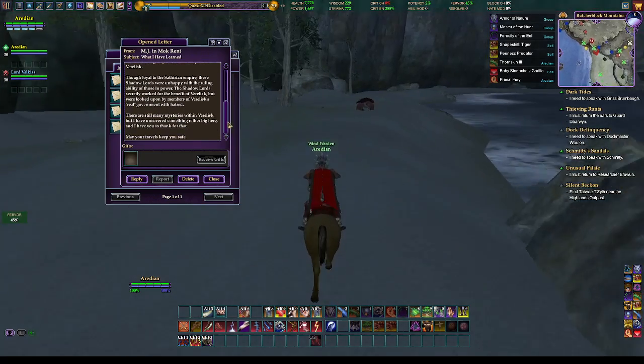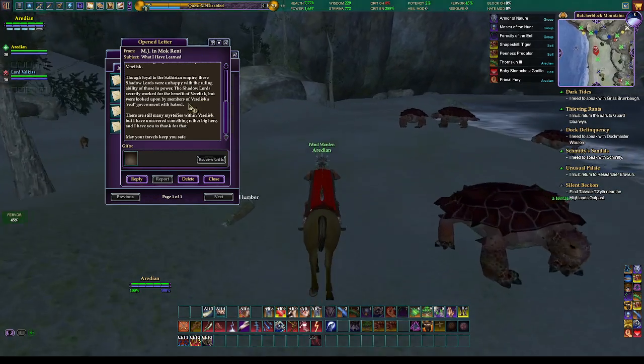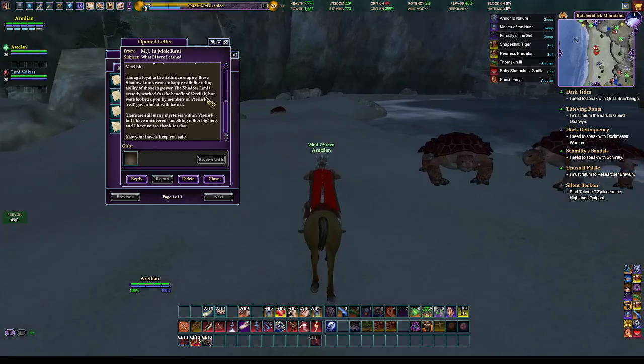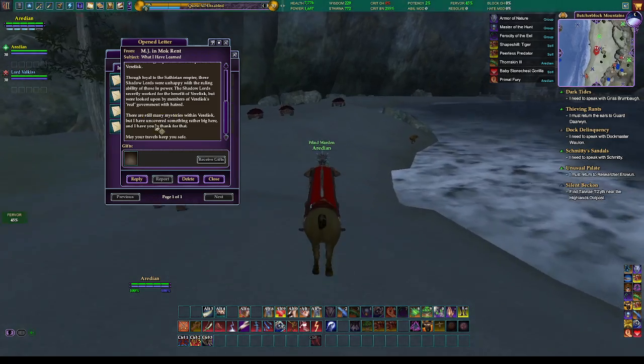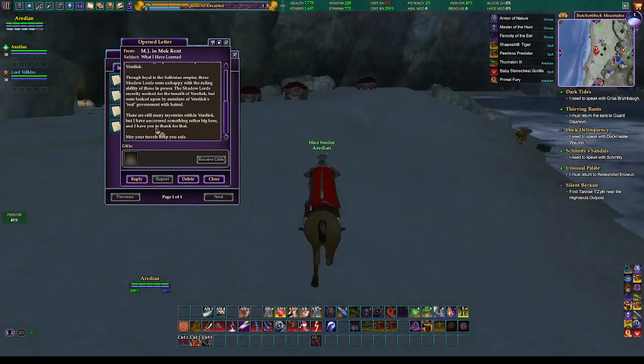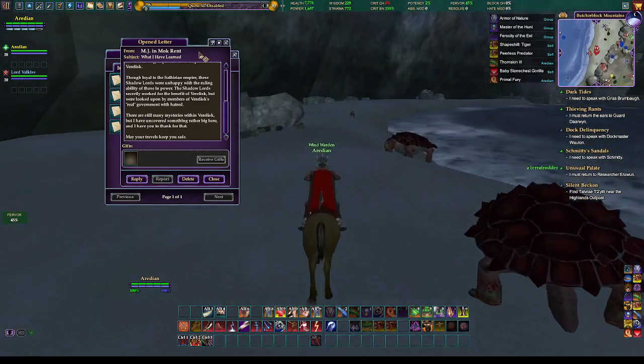They're loyal to the Cytherian Empire. These Shadow Lords were unhappy with the ruling ability of those in power. Shadow Lords secretly worked for the benefit of Verilisk, but were looked upon by members of Verilisk's real government with hatred. There are still many mysteries within Verilisk, but I've uncovered something rather big here, and I will have you to thank for that. May your travels keep you safe.